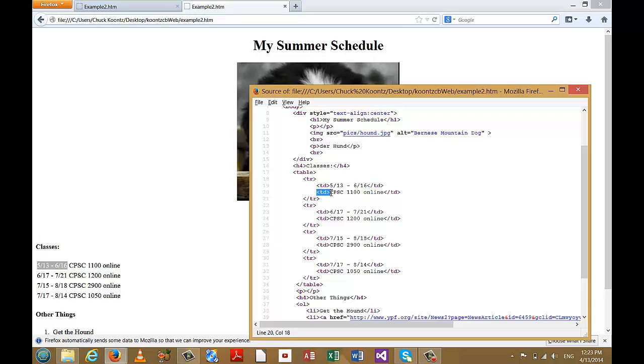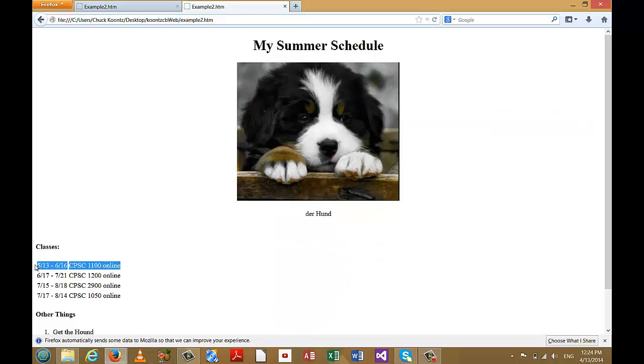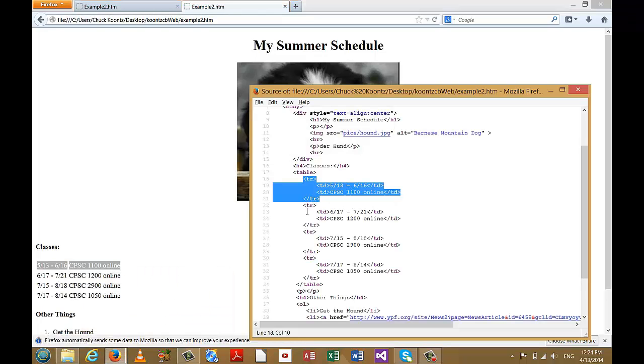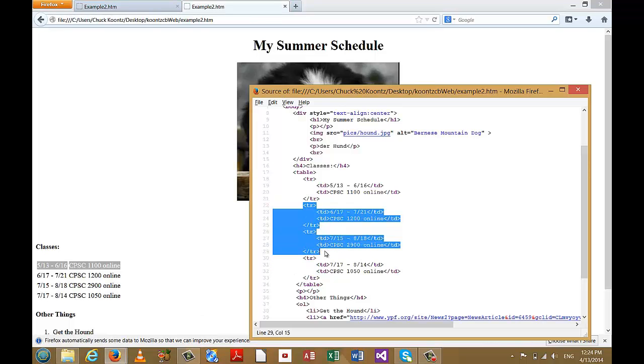There's an opening TD tag, which starts the second column on the first row. And within the opening TD and the closing TD tags, I have the text that reads CPSC 1100 online. And then the first row ends with the closing TR tag, and that is the extent of the entire first row. Okay, so if you see how that works, I just repeat the same kind of thing for the second row and the third row and so forth. So I think that should be fairly straightforward.